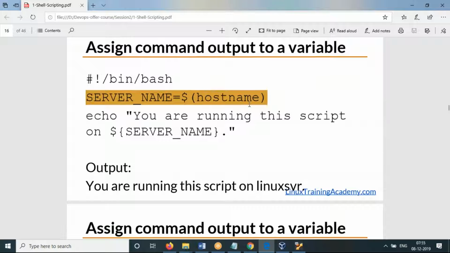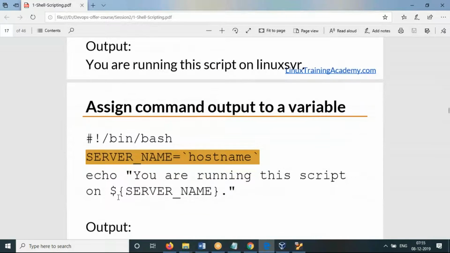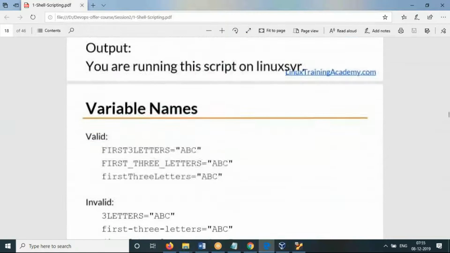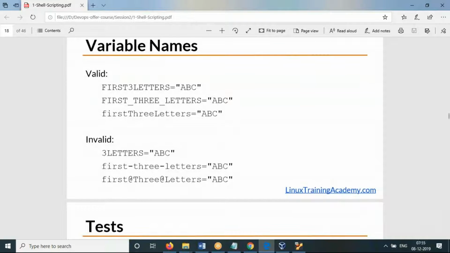Server name is hostname. Then echo, you run this script like this. So server, hostname. Then variable name: invalid character. Invalid is the first three letters.